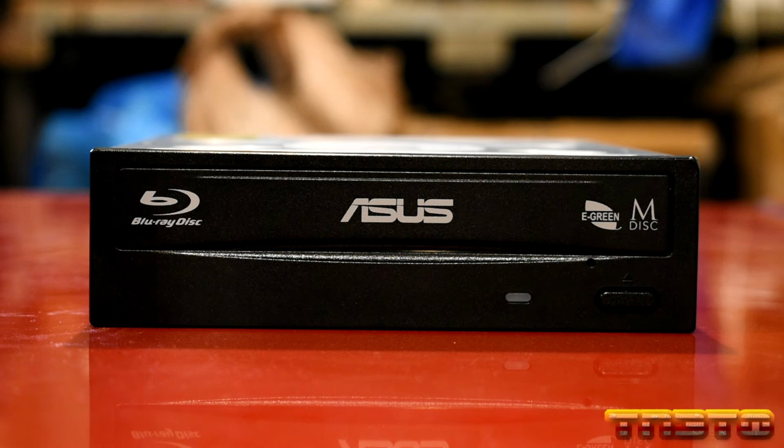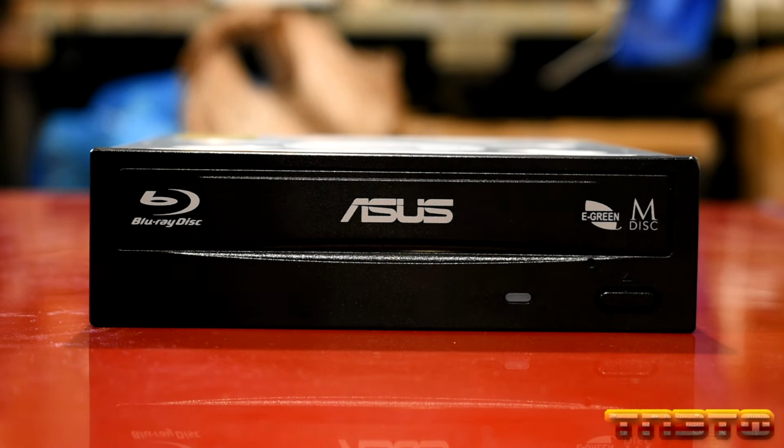Hello guys, today I'm going to be talking about my new LibreDrive, however you pronounce it. What is LibreDrive and why you should get one?